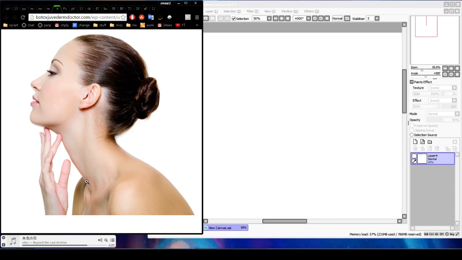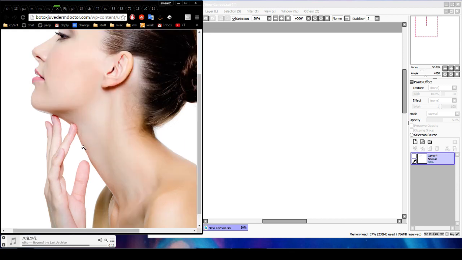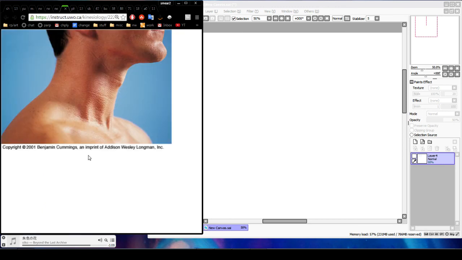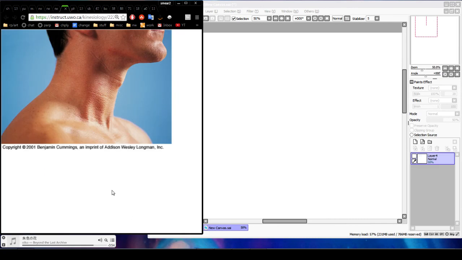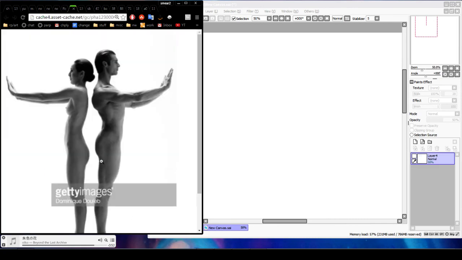And here's another decent side view again. We have the pit here, we have the ball of the shoulder coming around, and then the neck very gracefully just kind of has a curve to it. And then here it's the same, but there's a good view of the Adam's apple. Remember, it has dimension, and there's a bit of a pit there as well, and there's a pit here as well as a clavicle, but when it's more muscular, like here we can see the bottom of the clavicle. Here we cannot.